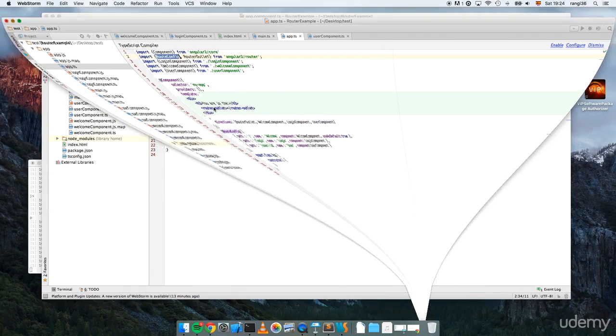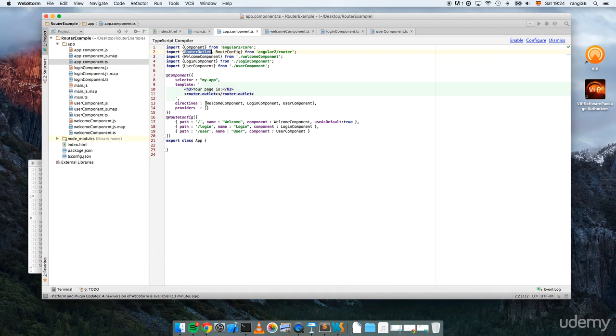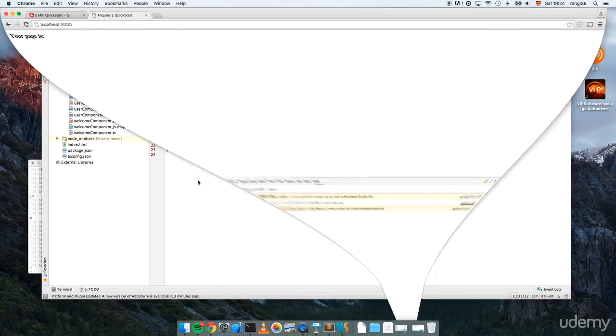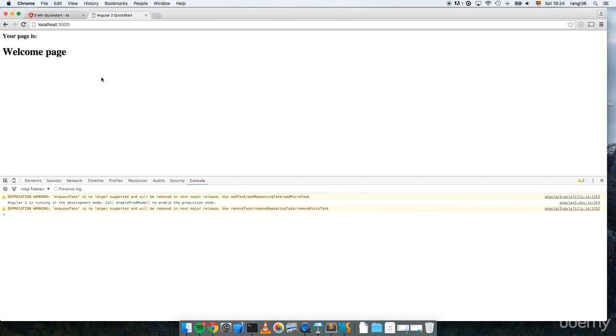Yes, so what is missing from this example, and this is kind of confusing. Also, the router outlet is a directive, and yeah, I forgot to put the router outlet. So now, yes, so we are in the welcome page, as we were expecting.